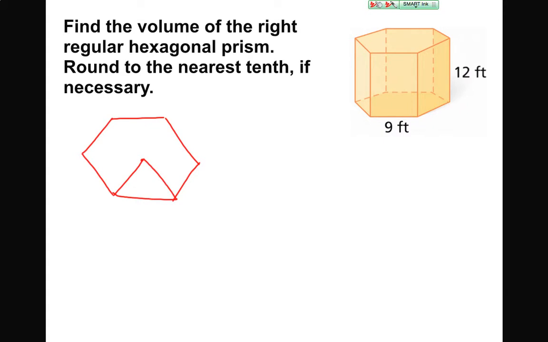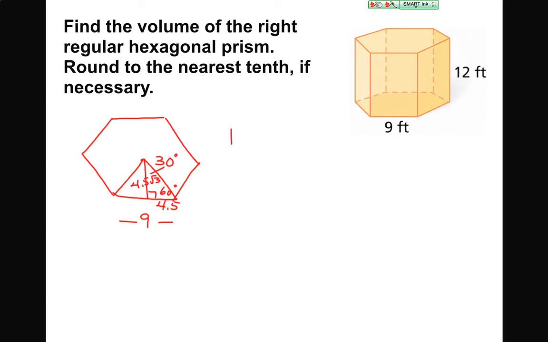Figure out how many degrees it was. 360 divided by 6, so that's a 60-degree central angle. When you put the apothem in there, that divides it, and it's a 30-degree central angle. We have a 30, 60, 90 triangle. We know the whole side is 9, so on the little right triangle, it's 4.5. Your apothem should be 4.5 times the square root of 3. It's the long leg of that 30, 60, 90.